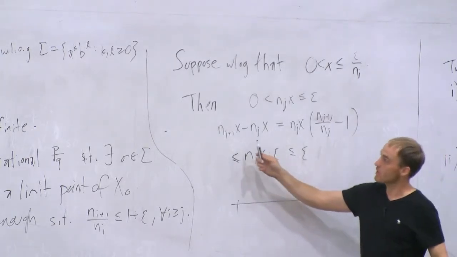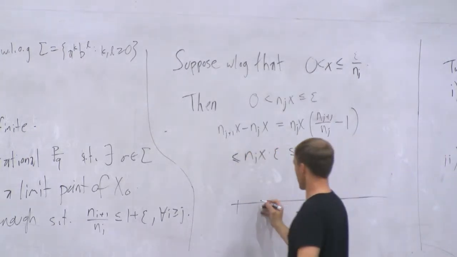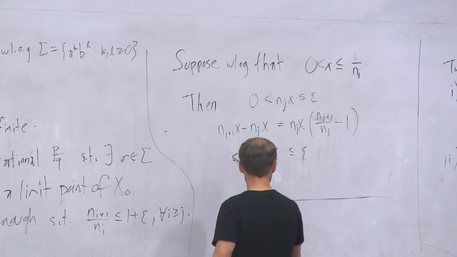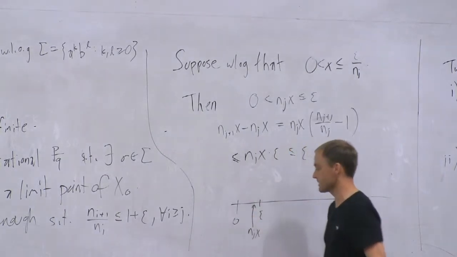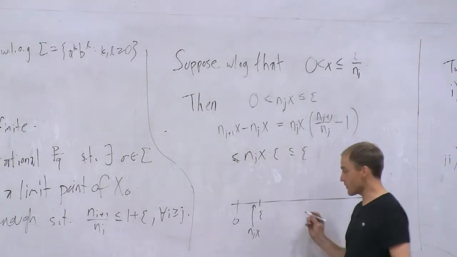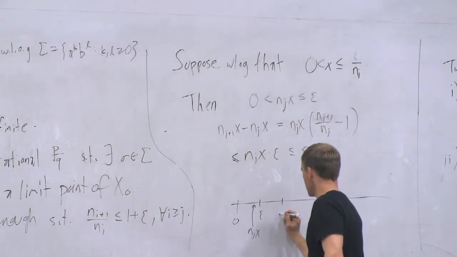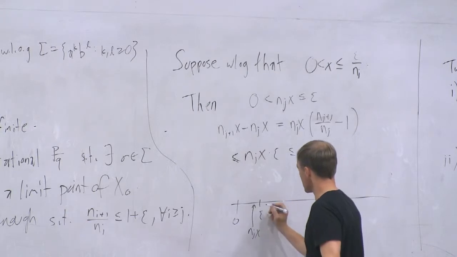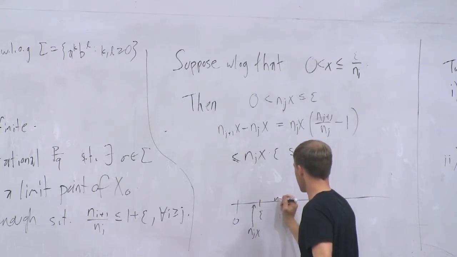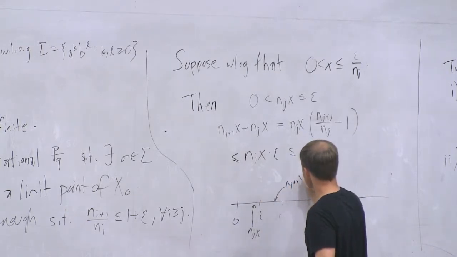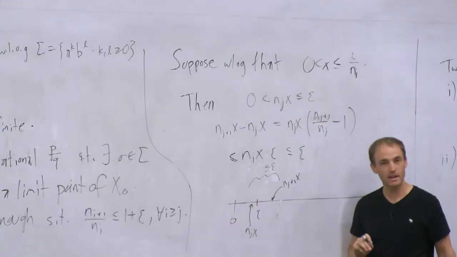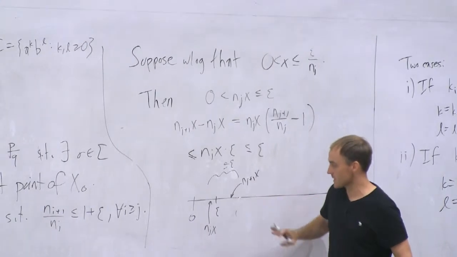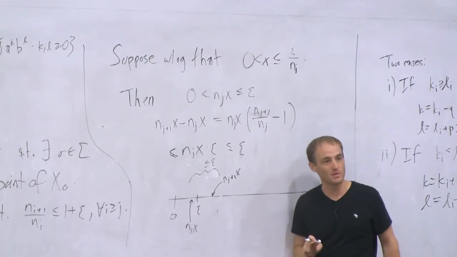That tells you that when you go from njx to, well, first of all, let me draw here epsilon, and let me put njx in there. It's somewhere inside the interval from 0 to epsilon on the circle. When you go from njx to nj plus 1 x, you get another point, which I'll put right here, nj plus 1 times x. And the distance between these 2 points is less than or equal to epsilon. I didn't put 2 epsilon there. That's what I was going to do at first, but that's going to mess it up if I do it.